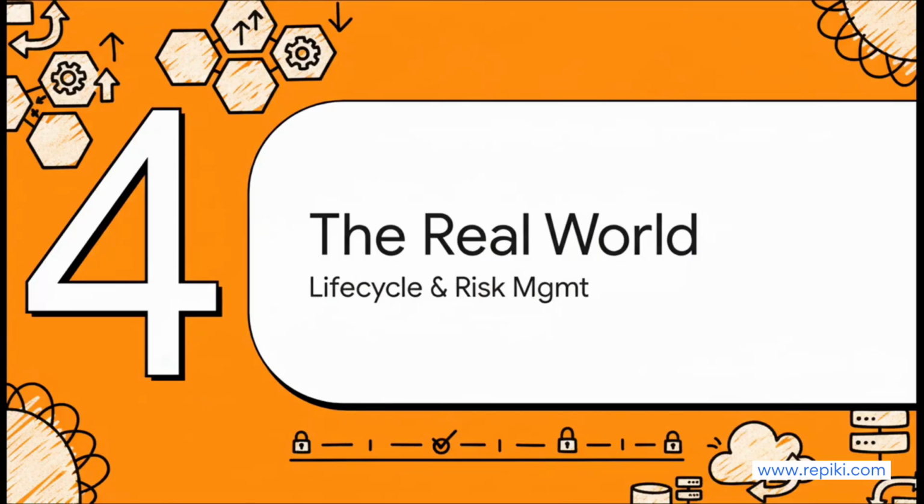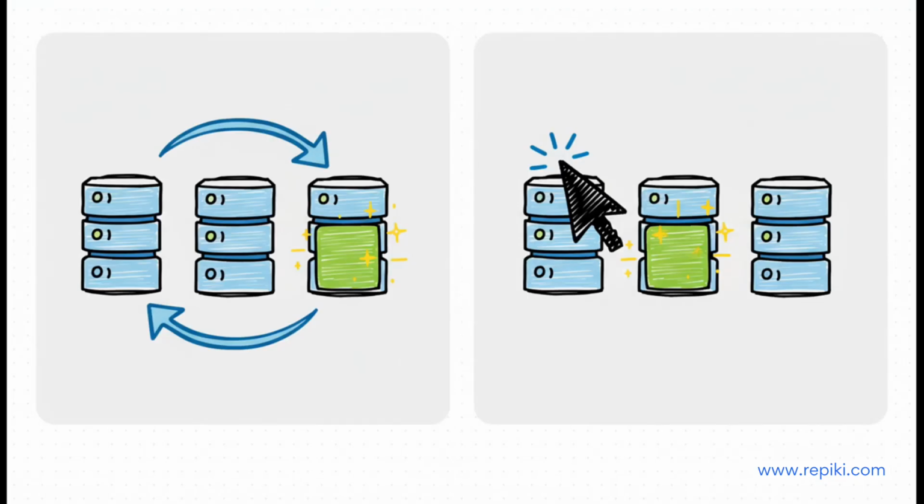Okay, so that's the theory. But what does this mean for you in the real world? Let's talk about day-to-day stuff, like updates, and a really critical built-in safety mechanism that you absolutely need to know about. You have very precise control over how updates happen. By default, you get a rolling update strategy, which updates your pods in that same careful, reverse-ordered way, from the highest number down to the lowest. This is perfect for zero-downtime database upgrades. Or you can choose the on-delete strategy, which gives you full manual control. The new version only gets applied when you personally go in and delete an old pod.